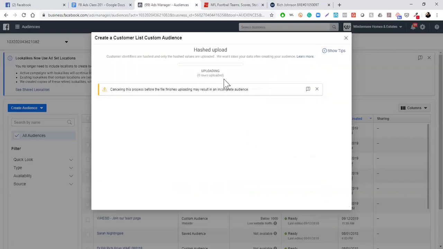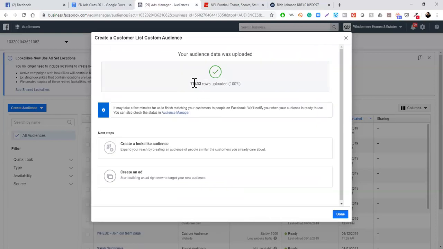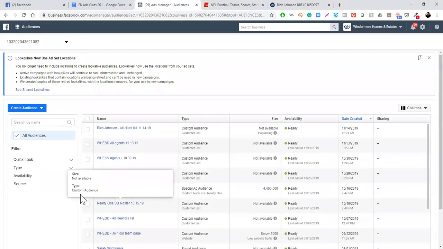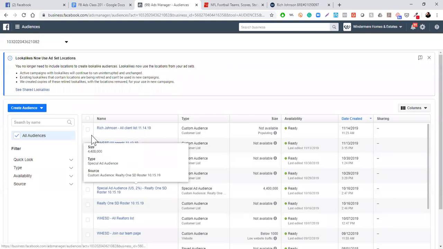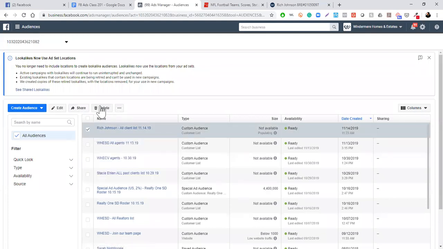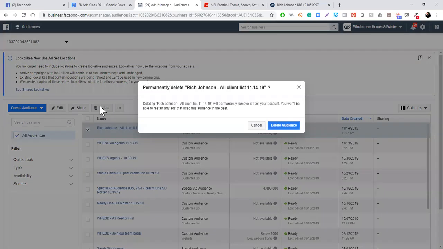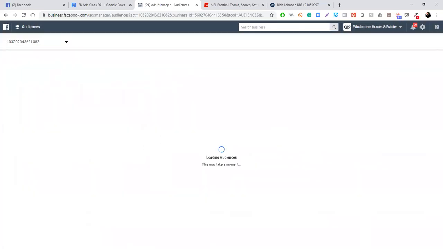So I hit create, I give it a couple seconds. You're going to see that it uploads, and it'll tell you how many people actually it imported. So if you have 500 clients, it'll tell you, hey, 500 people just went in. For this particular file I had on my computer, there's 14,000 people. So I created an audience. This is the audience of all of Rich's past clients for this example. You guys will see that client list uploads. I'm actually just going to delete this because I was doing it as an example. But I'm going to show you guys now how to use that audience.